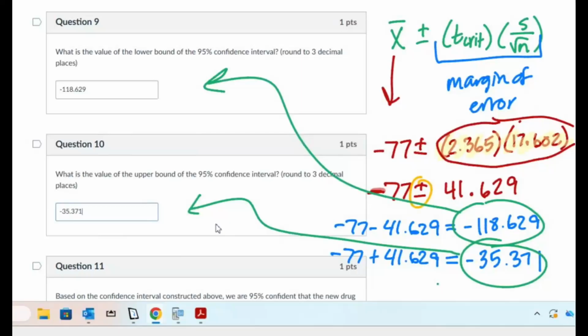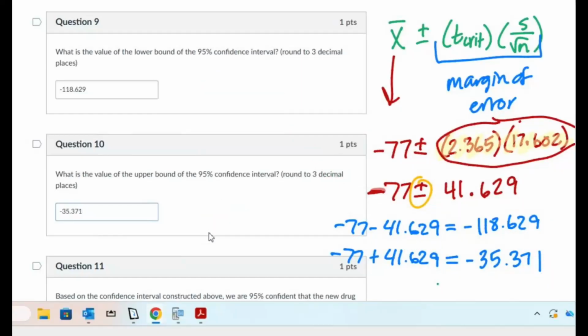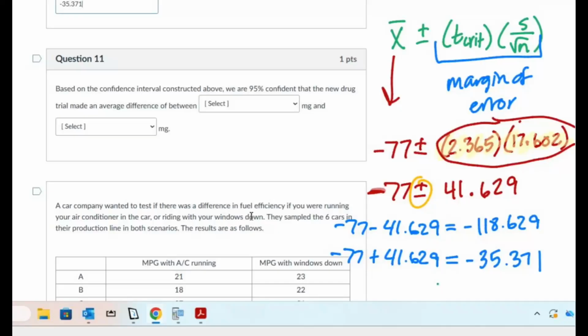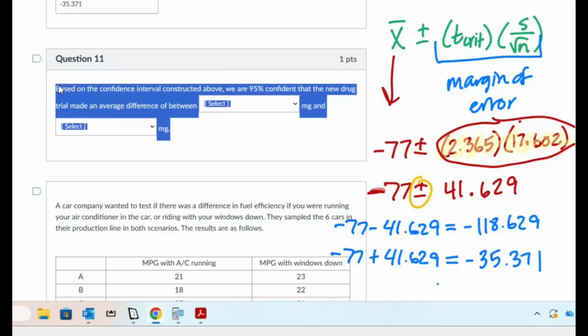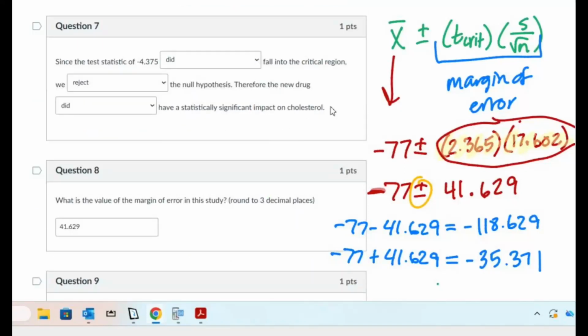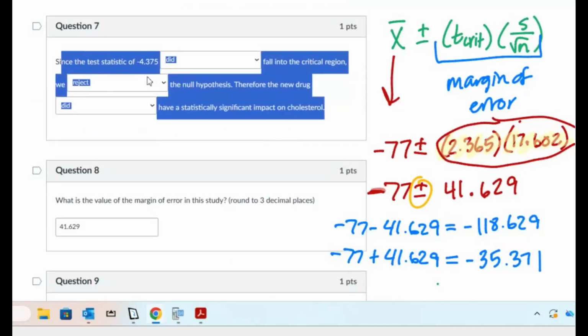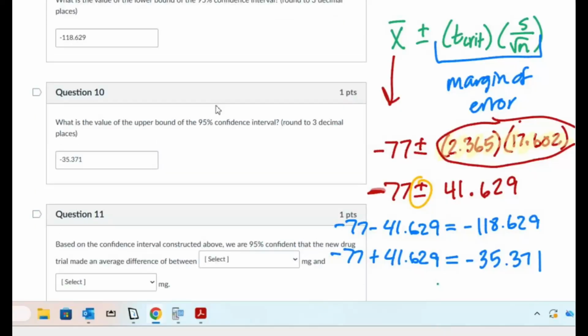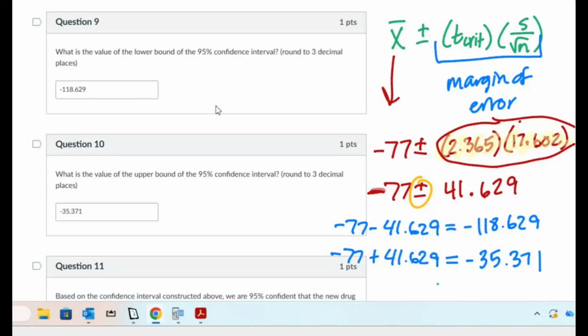So that's how we do our confidence interval. It is always sample mean plus or minus our margin of error. Just going to leave that info here for the numbers for reference. Because I think the second short answer on exam 4 is going to be writing the conclusion to a confidence interval. So the first short answer is going to be the conclusion to a dependent t-test. I think the second short answer will be a conclusion to a confidence interval.